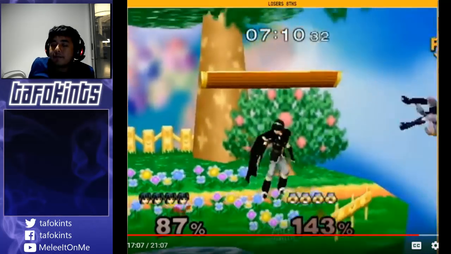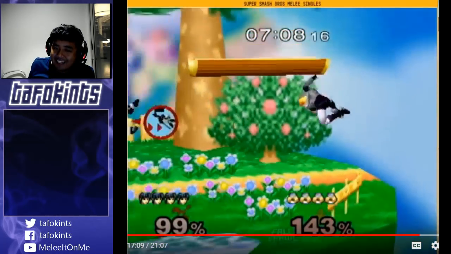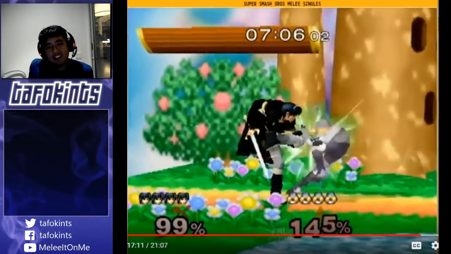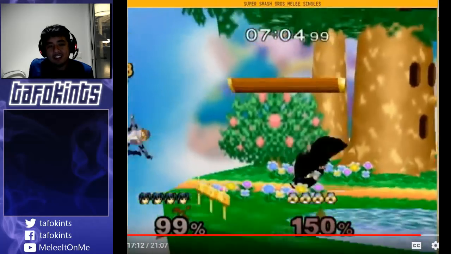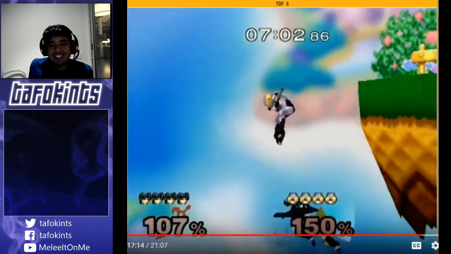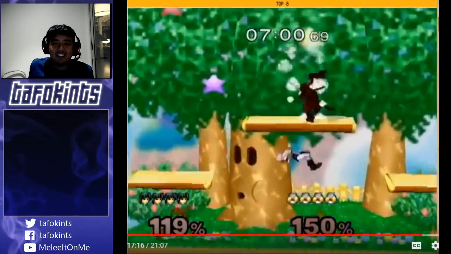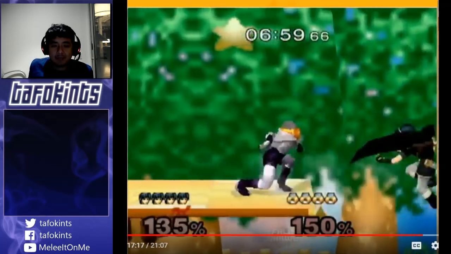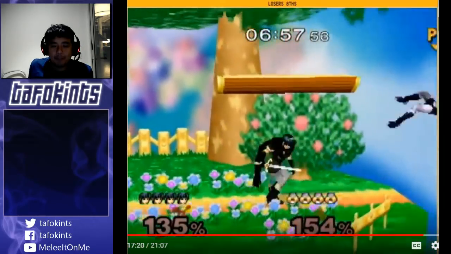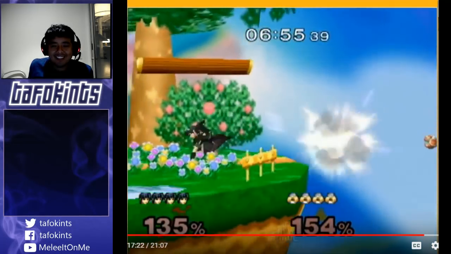Maybe up B. Yeah. Grab the ledge, no. All right, you get position. Yeah, I was like, he's gonna wall jump. Okay, good tech, good DI. Probably was gonna happen no matter what. No, just grab ledge, grab ledge.